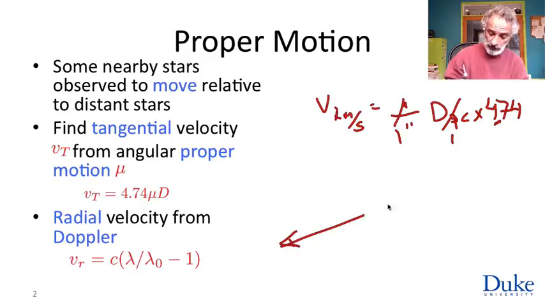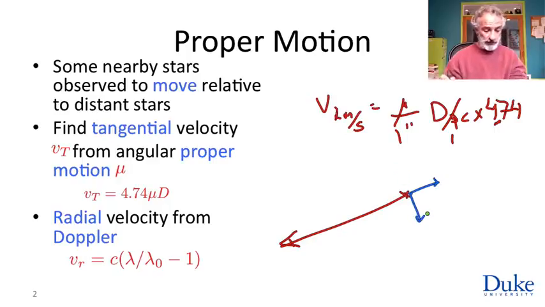So if I'm looking at a star and it's over here, then the radial velocity is a measure that I get from the Doppler shift, measures this component of its motion. The tangential velocity measures this component of its motion, and this represents a star that is doing both motions at the same time, in other words moving in some diagonal direction in that way. And I can get a complete picture of the motion of the star.